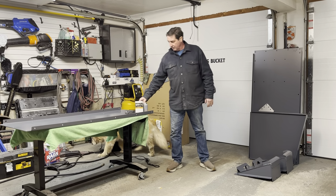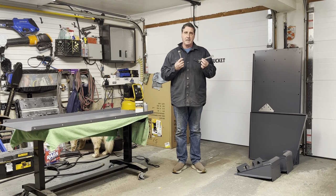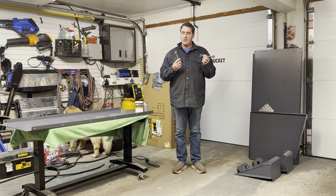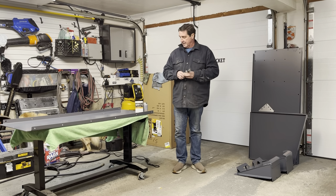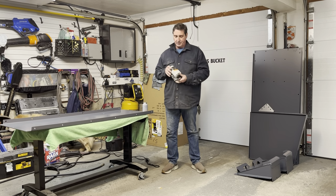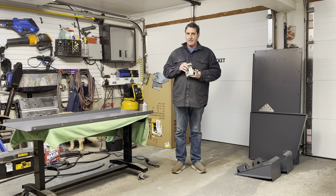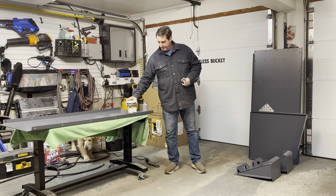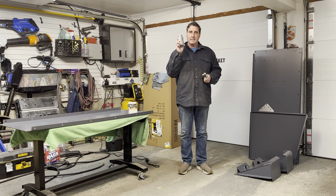I've got the tools I'll be using, which in this case are an open-end 9/16 inch wrench and a socketed 9/16 inch wrench. I've got the bolts that come with the unit. These are all the bolts that are going to be needed to bolt the bucket and all the parts together. And then I recommend this anti-seize lubricant.